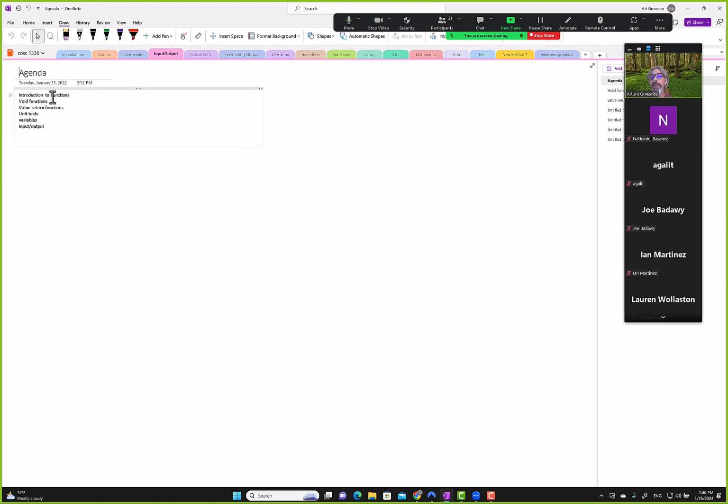So it's a very high level introduction to functions. When we get to the functions chapter, I think it's chapter 4 or 5, we'll take a deep dive and try to understand how all this is working. But for now, we have void functions, they do not return a value, and value return functions return a value. And we'll use them in unit tests, but right now I want to introduce the concept of a variable, right? What is a variable? So let's go here.